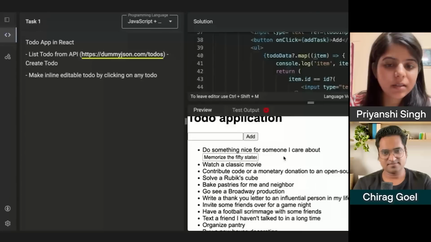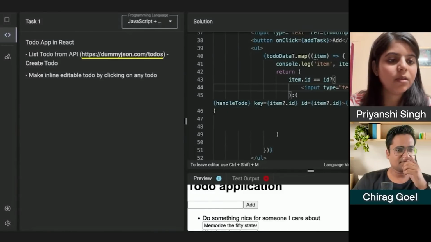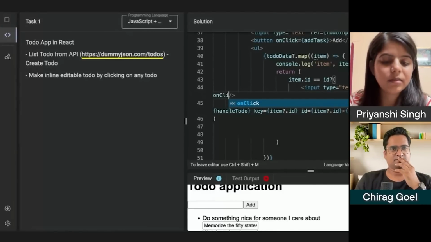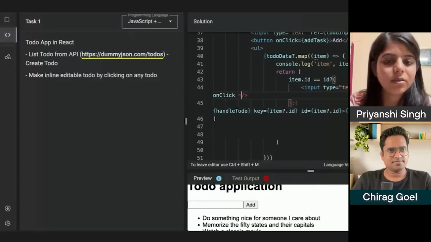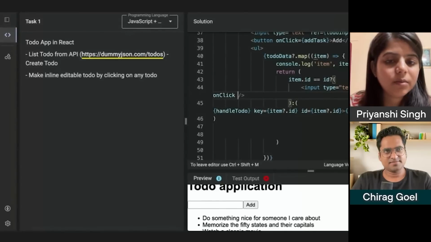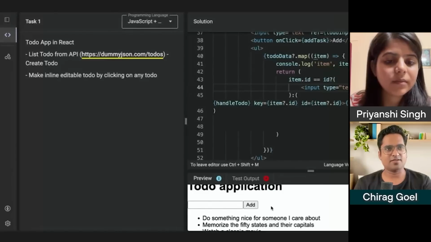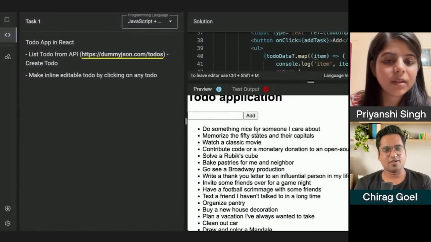So if I'm clicking here, it should edit on click. We can get the on change and on click sort of thing, but let's first render this, like if it is working perfectly fine. The functionality we can add on top of it later on.